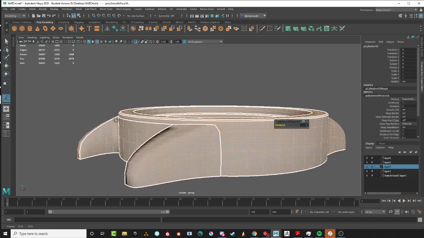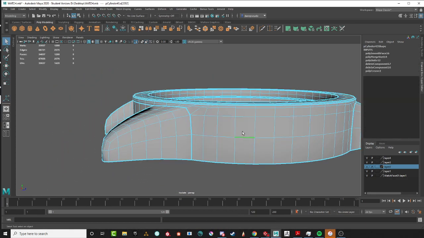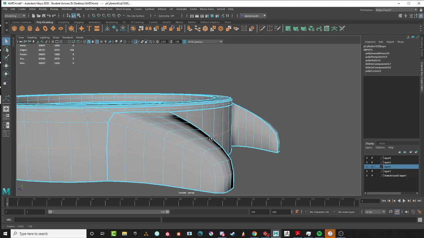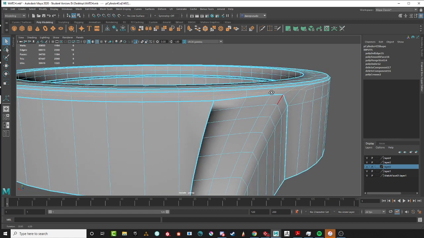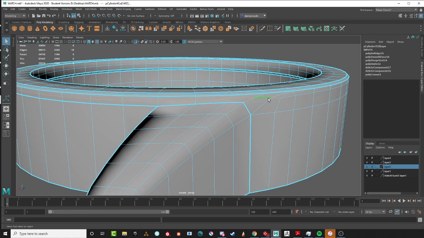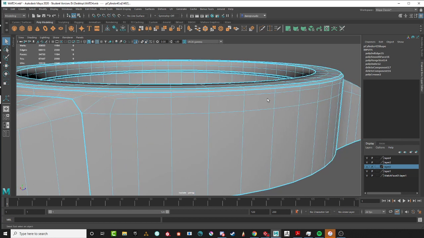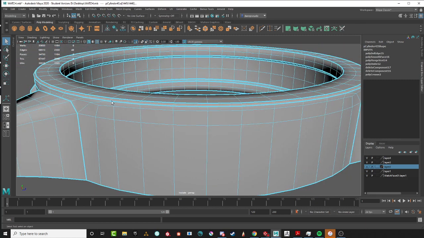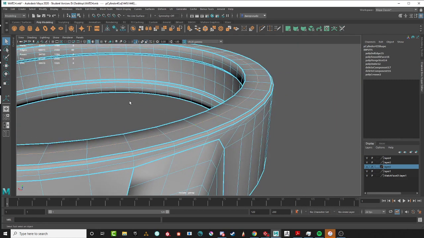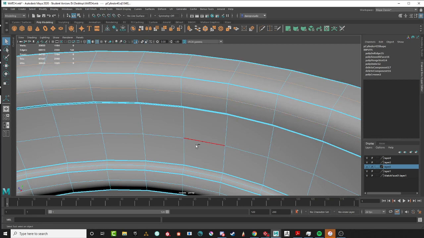Okay, let's have a look at what's going on. This one that goes around the middle here, I don't think you actually need that one. Get rid of that. What about everything else? Okay, look at this edge here, that's not doing anything. Actually, yeah, that is doing something, because that traces to here. So we'll leave that one alone. But this one here goes all the way around. We'll get rid of that one.